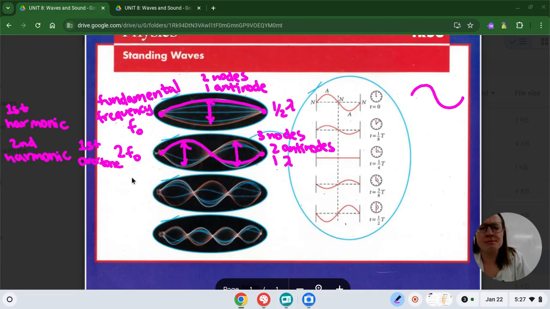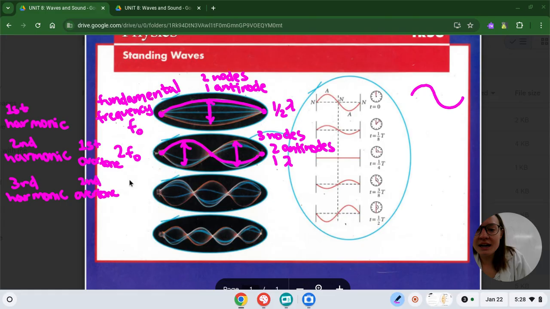If we call this one the first harmonic, this one the second harmonic, you can bet we call this third resonance frequency the third harmonic. The third resonance frequency gets called the third harmonic, or sometimes it also gets called the second overtone. And this second overtone, this third harmonic, doesn't occur at just any old random frequency. It happens at 3 times the fundamental frequency.